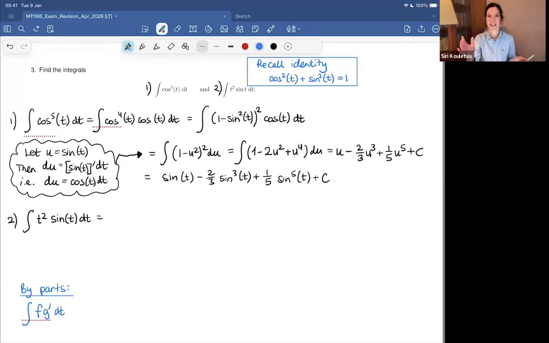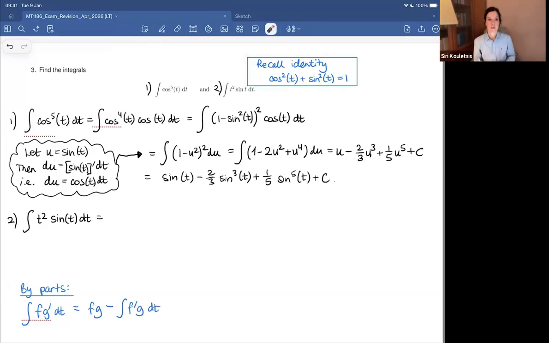And remember here that the labels don't matter, whether you write uv prime or, you know, vu prime, I don't know. That is the same, right? It's just a label for, like I said, the product of some function, call it F, and the derivative of some function G. And the point is that this is equal to Fg minus the integral of F prime G dt.